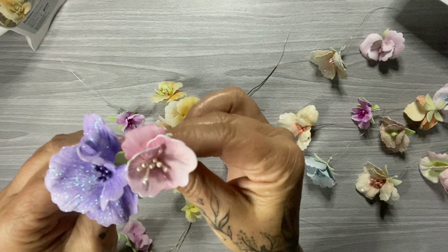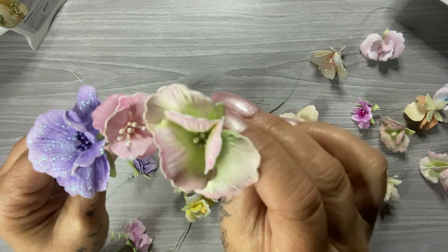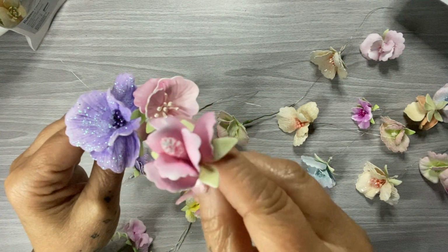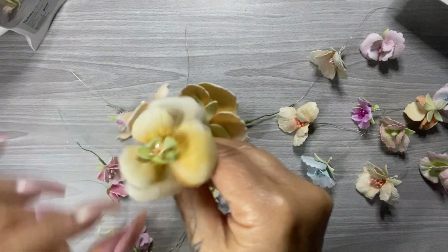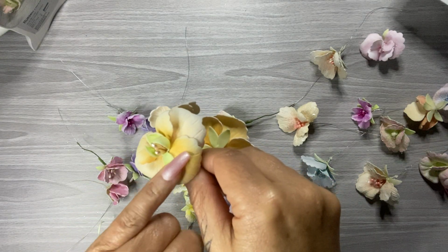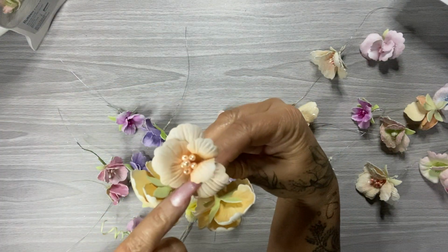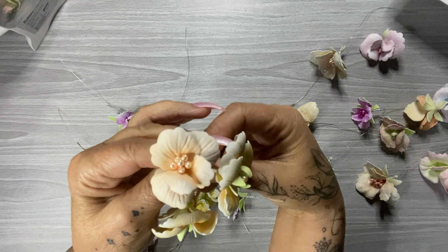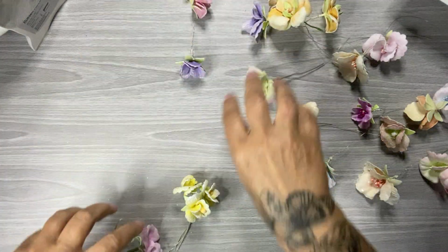I've used various different stamens in the center, and again I will be showing you this throughout the video at different stages. There's another one there, look. Okay, so you can get lots of different designs out of them. For this one here, I've used one of the calyxes and wrapped it around some pearl stamens in the center. And there's one there, that's one of the smaller ones, using the pearl stamens as well. I think that one would be an absolutely gorgeous flower to put on a wedding card. So let me just put these all to one side and let's start creating.